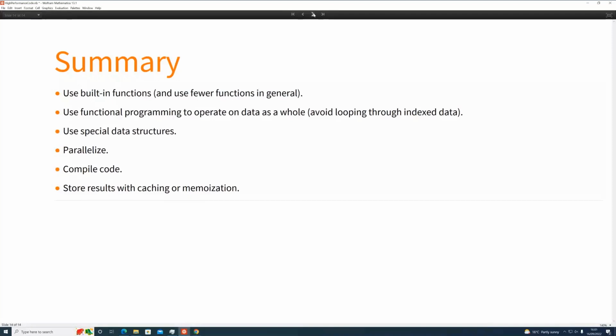It's not intrinsically true, but generally these kinds of procedural things end up leading you into indexing one item at a time, which is a bad thing. There are special data structures out there. There is parallelization and there's compilation, but don't forget the biggest one, which is floating point numbers, soon and throughout. If you're doing numerical computations, don't use integers unless you care about exactness.